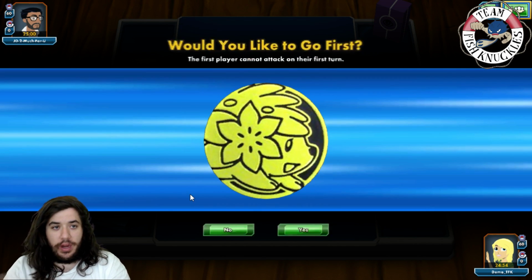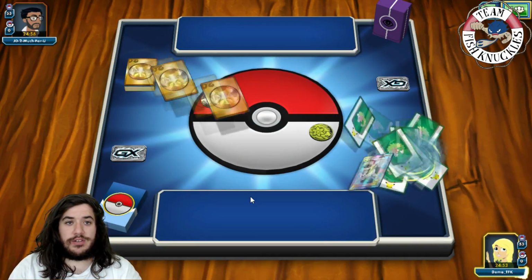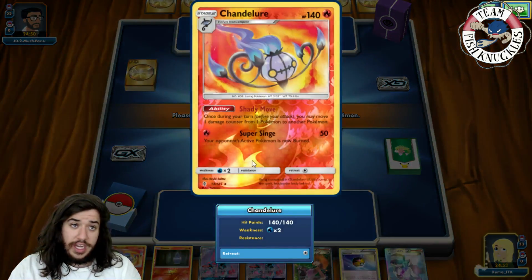So we won the coin flip. All right. So we'll get to go first, which is great. We can maybe get multiple Litwicks. Maybe get that turn 2 Chandelure and start attacking. And we get a Bridgette at turn 1, which is really great. And a Level Ball. And a Chandelure.